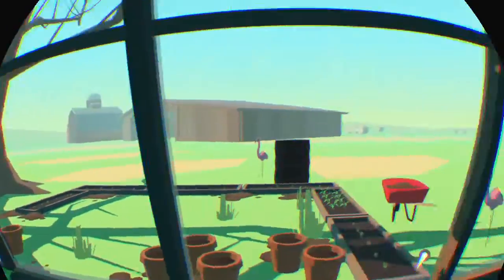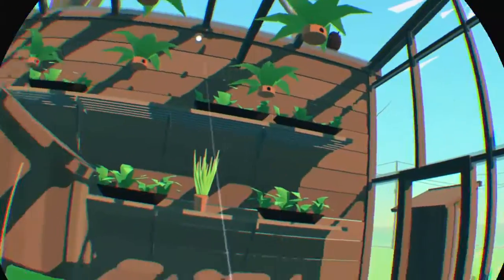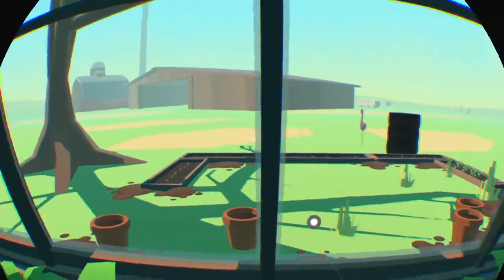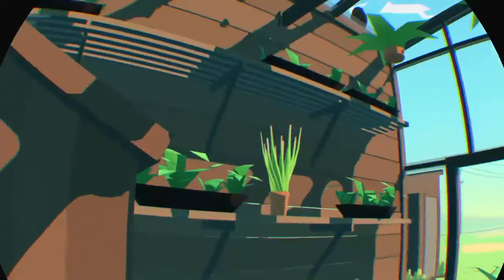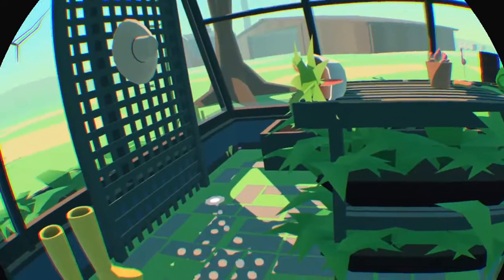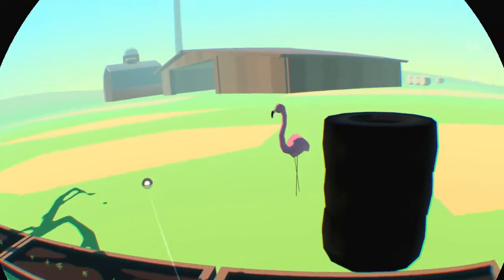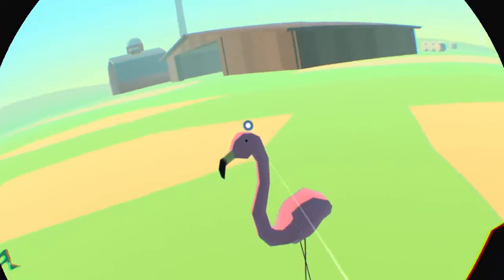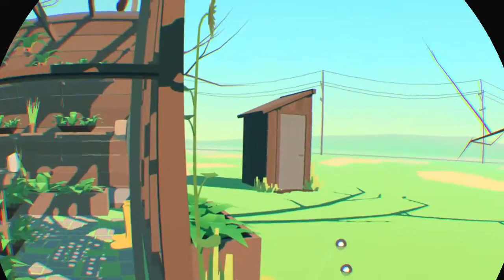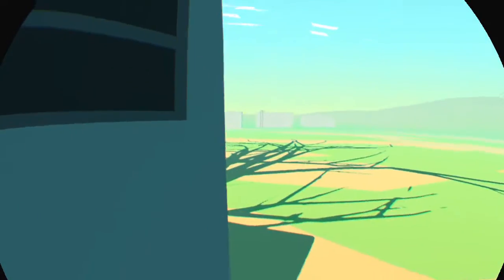Not there. Looks like... whatever it is. Wrong again. Try someone else. Where the heck are you? Are you anywhere? Oh my god. I'm gonna find you. Is it the flamingo? I don't think so. No. Don't go in there. That's private. Where the heck are you?